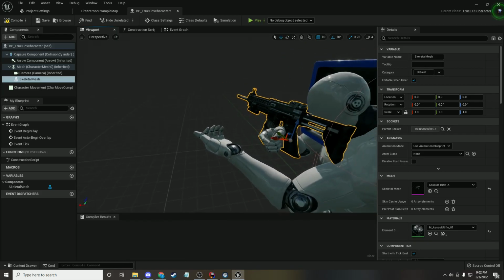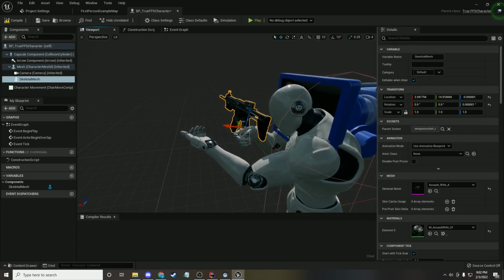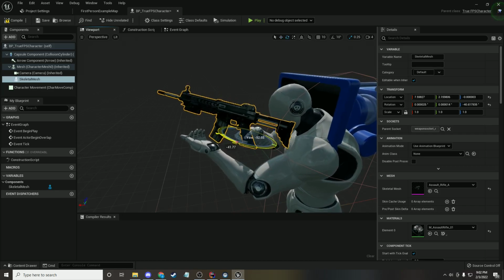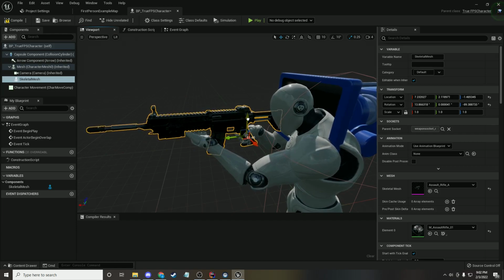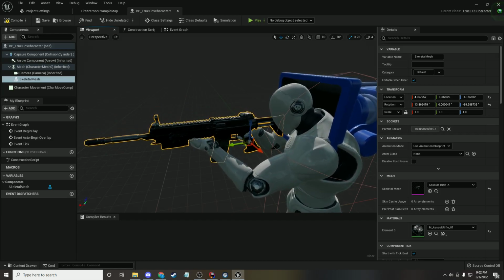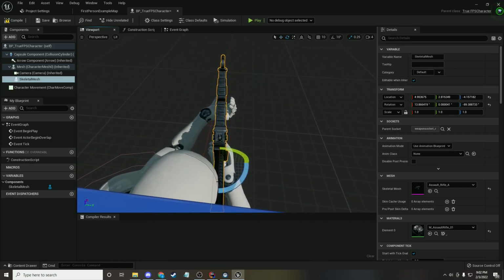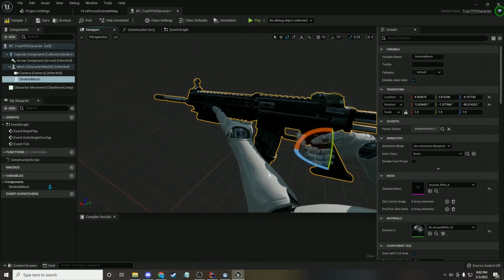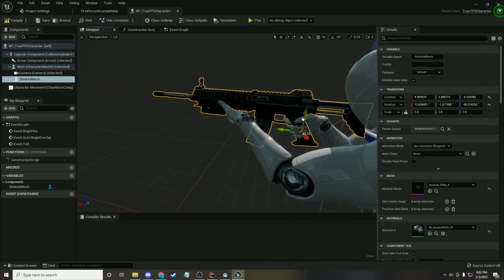So just move it around a bit until it's in the right orientation. That looks decent. Just move it a bit down.